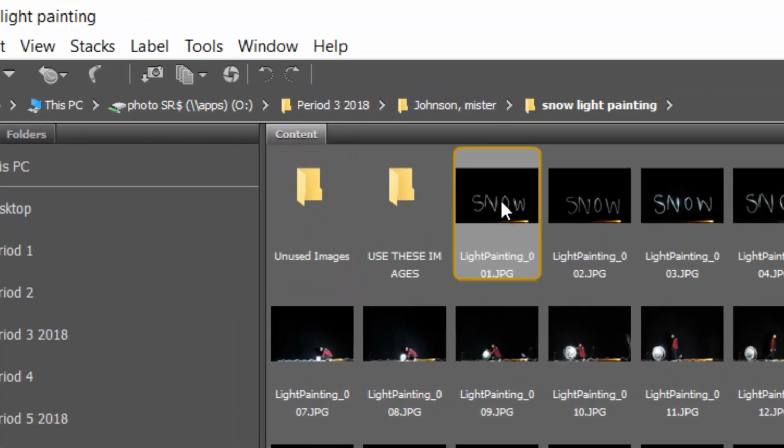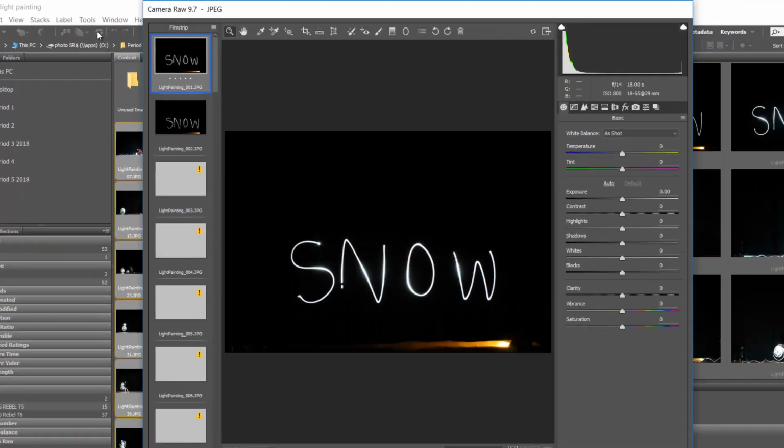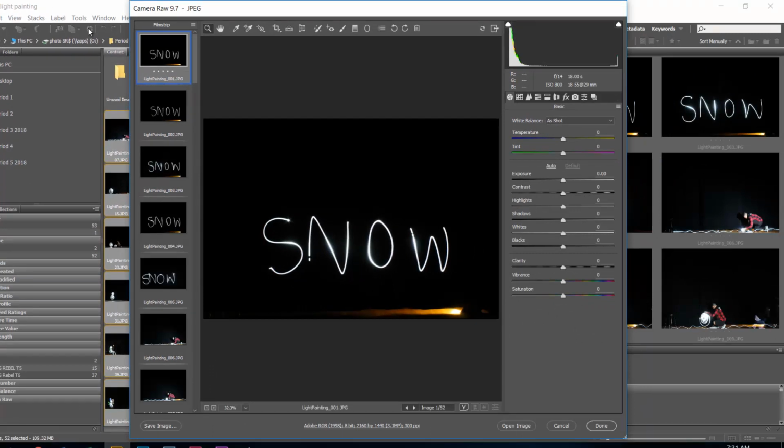So there we go. And then I'm going to select all my images again. Click on the first one, hold down Shift, click on the last one. And we're going to click on this little dude right here. What we're going to do is we're going to use this software right here to resize our images to make them smaller for us. We don't need them to be full size because we're making a video. They're going to end up getting shrunken down anyway.